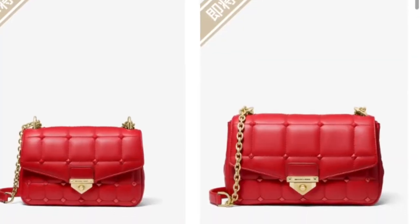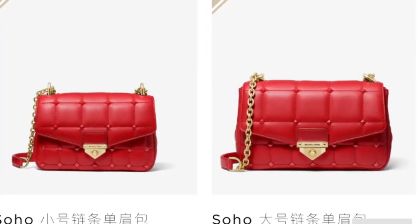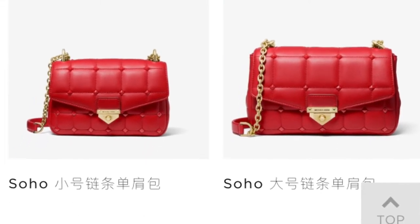I really like that there's so many different color variants of the Soho, but it gets so frustrating because you see some certain colors of the Soho on the Chinese and Japanese websites, and they are inaccessible. You can't access that unless you want to pay outrageous amounts for duties and shipping, because obviously it's not coming from the country you're ordering within, so you're gonna have to pay out the wazoo just to get that one color, and that's just not doable for most people. Who wants to pay $1,000 for a $500 handbag?